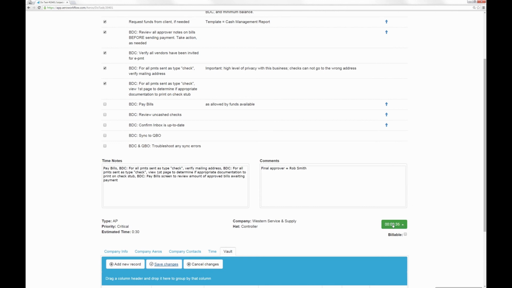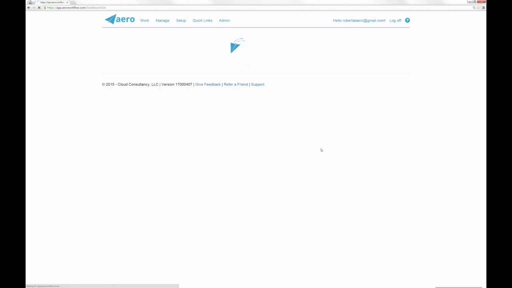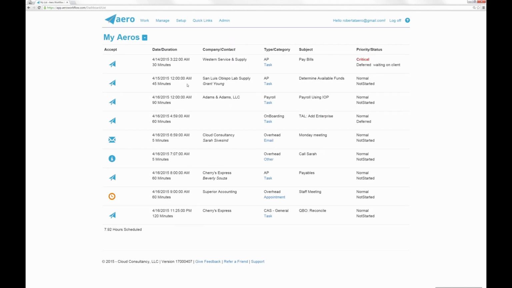It's going to put you back to that. And then when you are ready to save and complete or save and defer, you just do that. Let's defer it since we're not finished with all of our steps. I can put a reason. And then defer, and we're back at our list to get the rest of our work done.